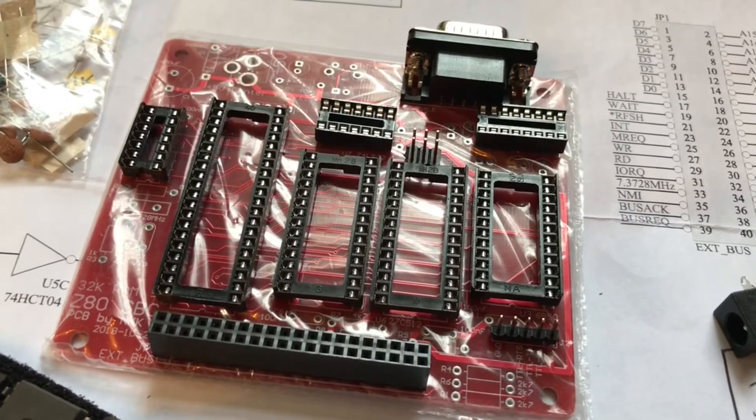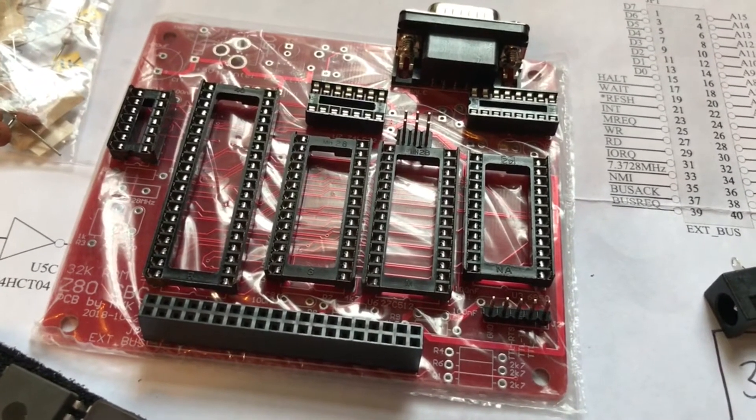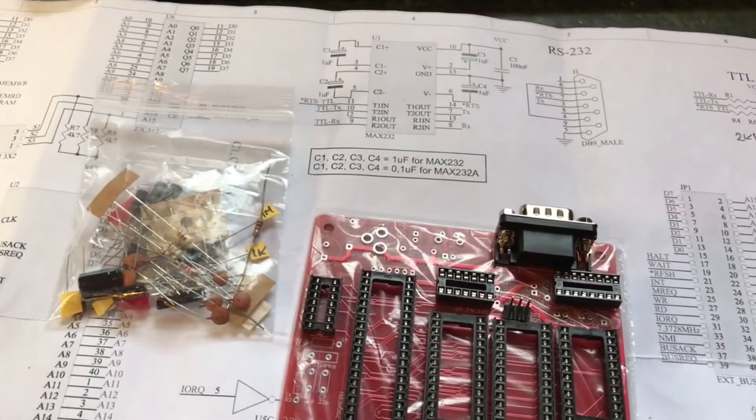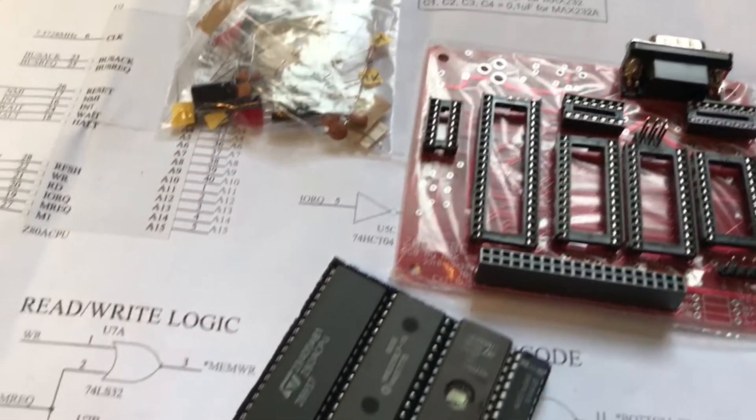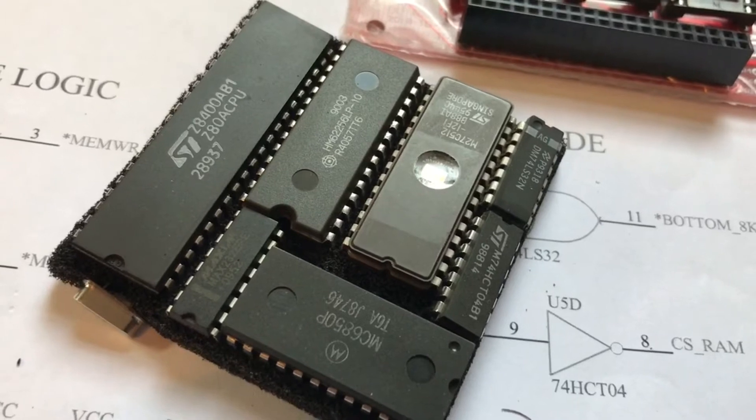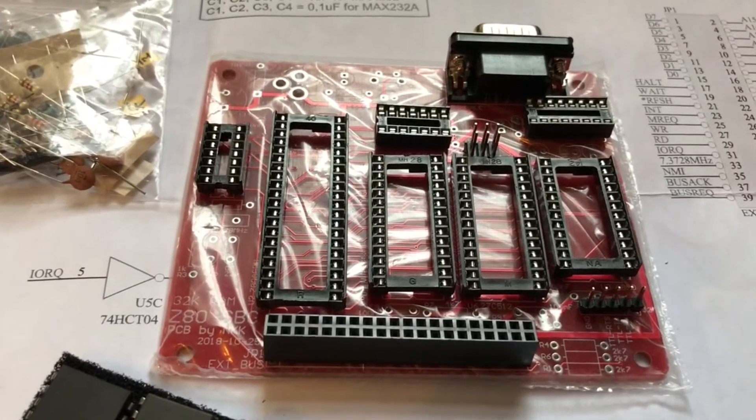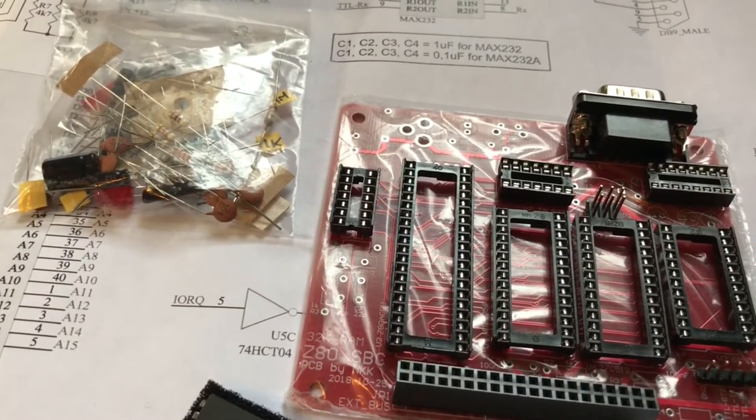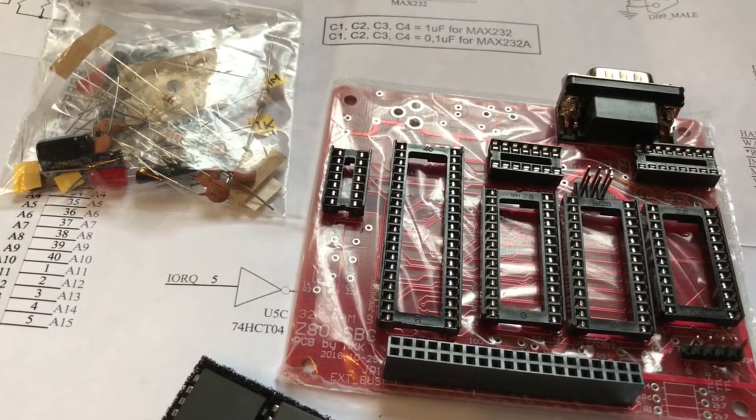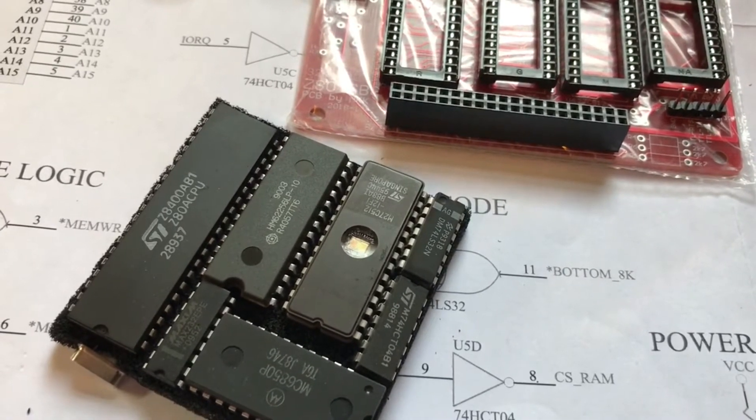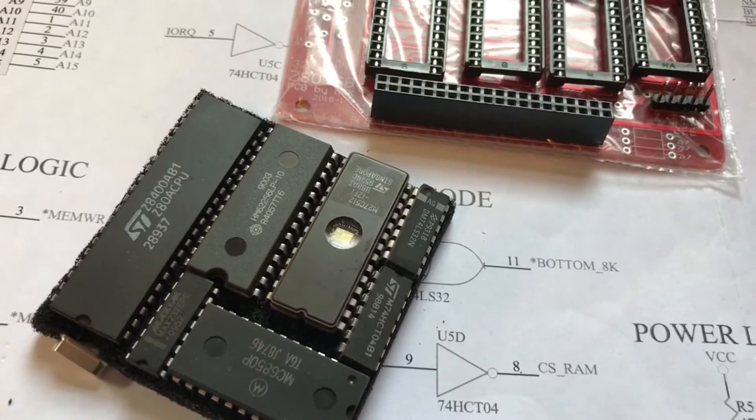This was the Z80 single board kit, the 32K version which is a slightly modified one. I bought the PCB on eBay. It did come with a drawn out circuit diagram which is quite nice. I've assembled all the various parts over the last few weeks. I've got myself a Z80, some memory, an interface chip, an EEPROM, a couple of ICs which are all you need and all the sockets. They're just pushed in at the moment to make sure I had all the right ones. Some headers, a little jack socket for powering up.